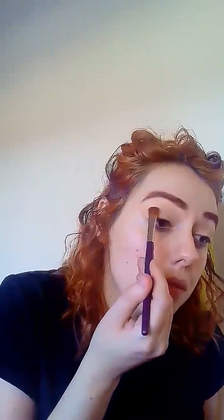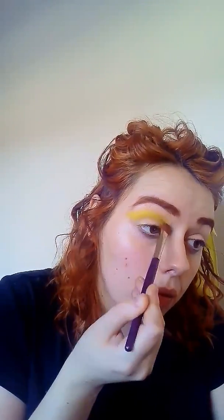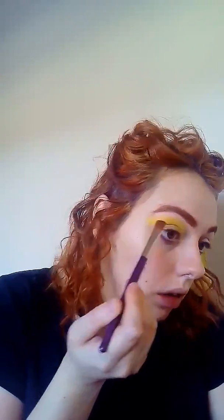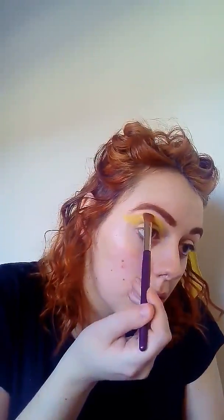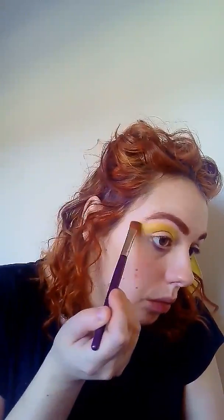So I'm using the yellow from my BH Cosmetic palette. I'm just going to put that just above my cut crease and just blend it all around and keep blending that. I do use a lot of different yellows in this. I go from bright yellows to dark yellows and golds, just to try and get some brightness to the colour.